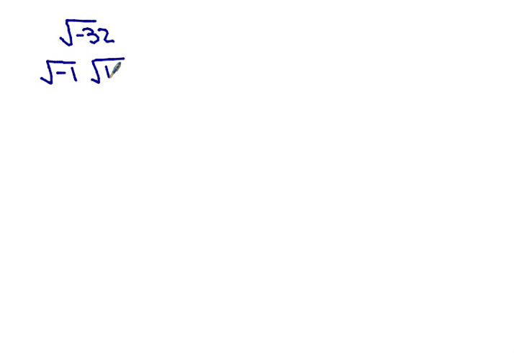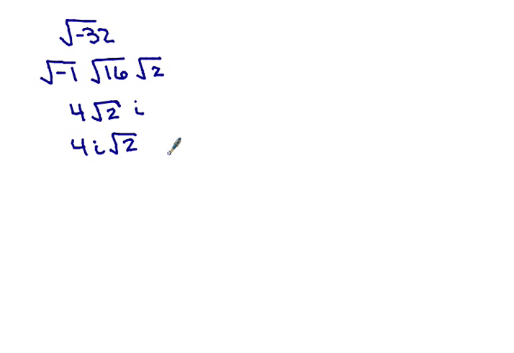And then you want to factor out the largest perfect square. So in this case, I can pull out a 16, which would be left over with 2. And so when I simplify this, we'll end up with 4 from the 16, radical 2, and then I. Some people are asking, can I put the I in front? That's fine, I'll accept that. But technically the I should be at the end because it's the imaginary term. So some people will put this little end piece on their radical so you know the I is not underneath. But this will work, or you could give it to me as 4I radical 2. I'll accept either for tomorrow.